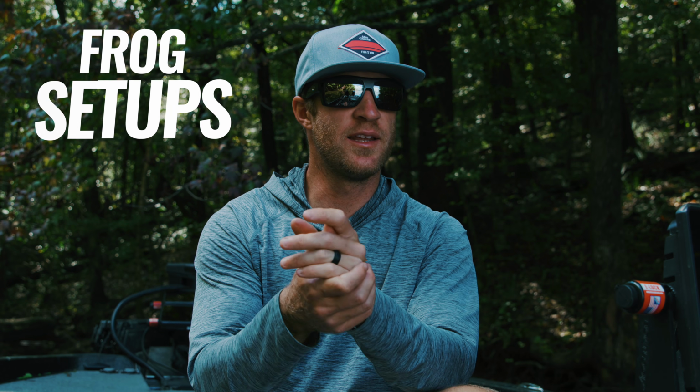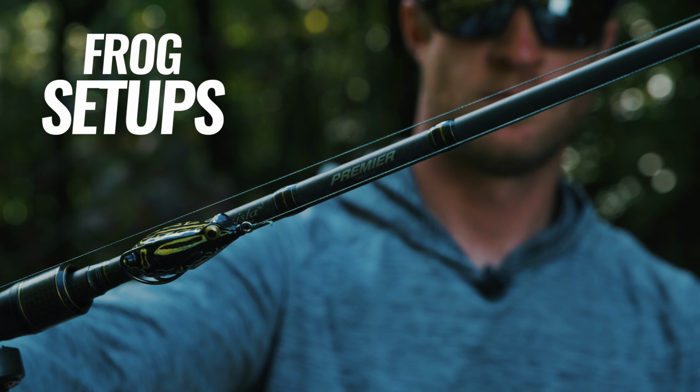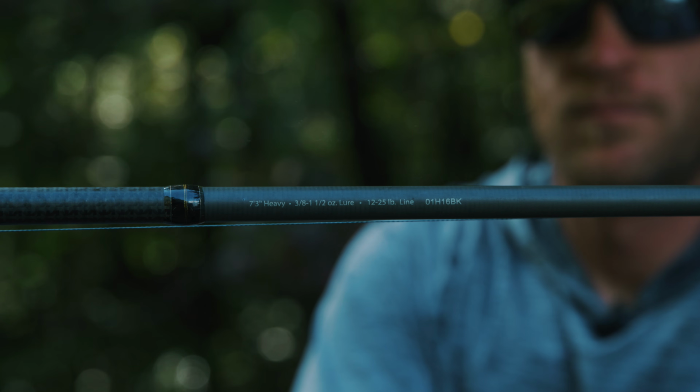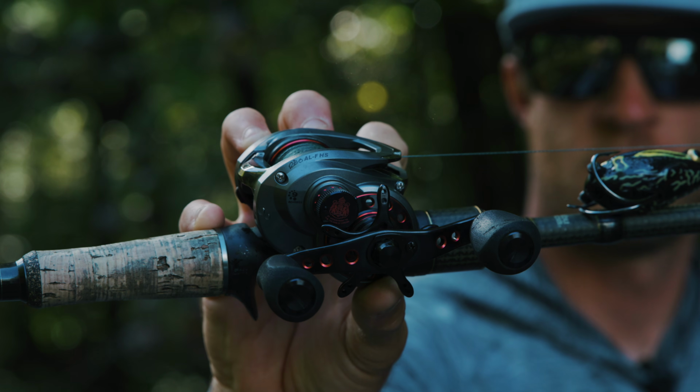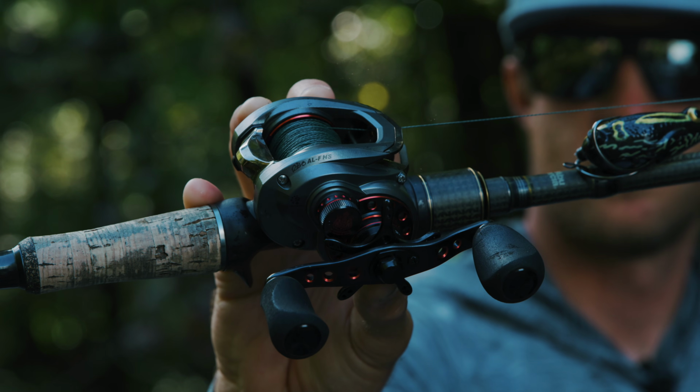I've used basically the same frogging setup for years now. I use an Abu Garcia Fantasista Premier 7'3" heavy rod. I use that for open water fishing and for mat fishing. An 8-to-1 Abu Garcia ALF reel, and I also have that paired up with 50-pound X5 braid or 65-pound X5 braid. The reason why I switch, you're nicking your line a lot.